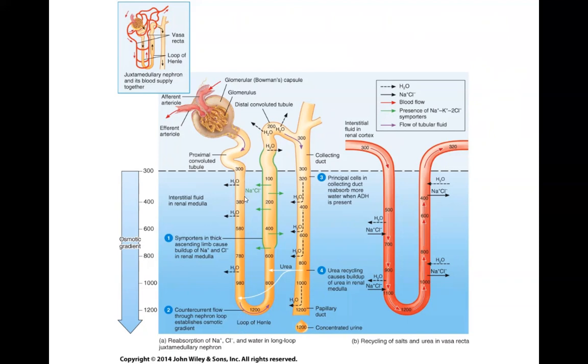Okay, in fact, the deeper in you go into the renal medulla, the more salty it becomes. All these numbers here that you see, notice they get bigger the farther down you go, and then the farther back up, back out into the cortex, the lower the number is. You don't really need to know the numbers, but this numbering is telling you the drive to get water out of the tubule and into that interstitial fluid.